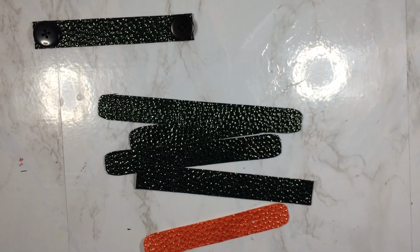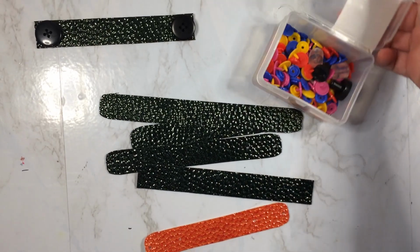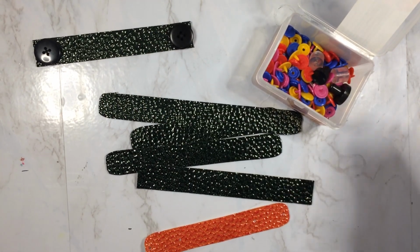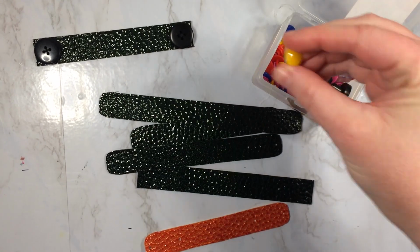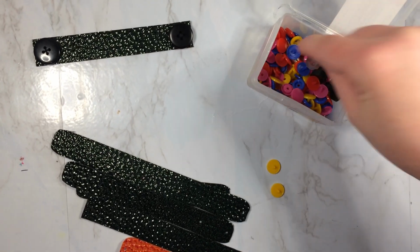So now we're going to do the snaps. I'm just using these baby snaps just because they're colorful and they're easy to see. Sorry about the black buttons. All I had is black buttons. I should have used a brighter fabric for you to see. So I'm just going to choose some yellow, not because it's a good color, but just so it's easy to see.